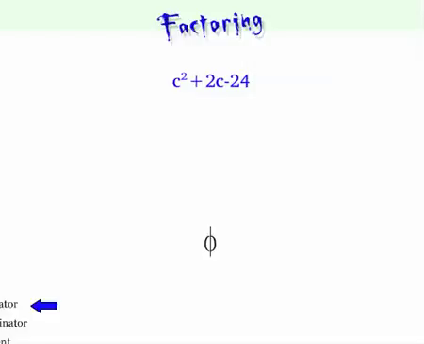Now, if this end term is negative, that means that the signs are going to be different. So when I say add up, I really mean subtract up, because you have one positive, one negative. You add them together, they're really subtracting, right? So you're looking for something that multiplies to give 24, yet subtracts to give 2. So these things are just going to be 2 apart. They're going to be pretty close together. I'm thinking 4 and 6. So C 4 and C 6.